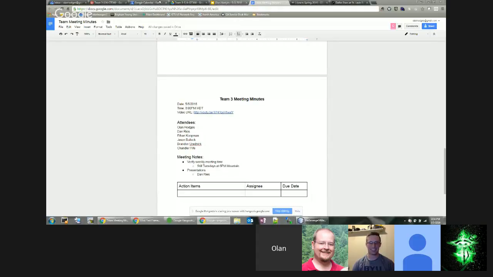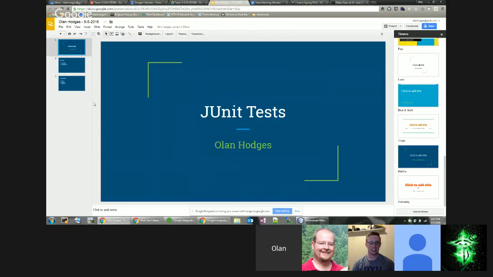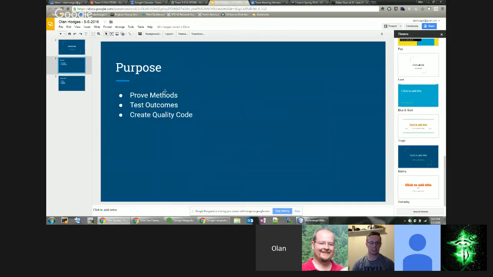Okay. So the portion that I was assigned was the JUnit tests. The purpose for JUnit tests is to basically prove that your method, your algorithm, works as you expect it to, and that it tests the outcomes in multiple scenarios.